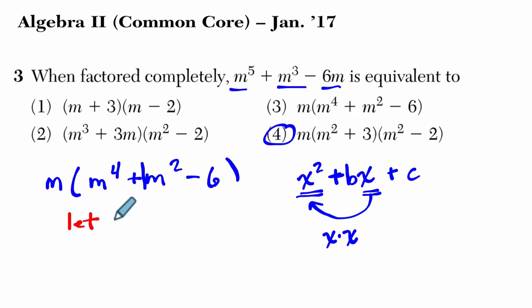So what you do is you say, if you think it might be quadratic, let u equal m squared. And if you're going to try substitution, let some other letter equal this term right here. I'm going to leave out this m on the sides. I'm just going to focus on this piece right here. I'm going to leave that front m out. So forget about that for a moment.